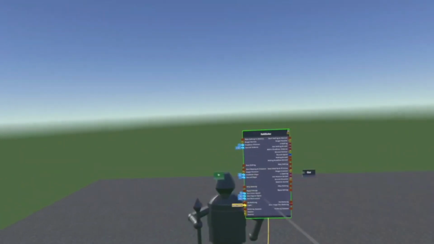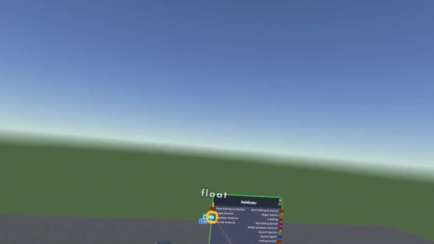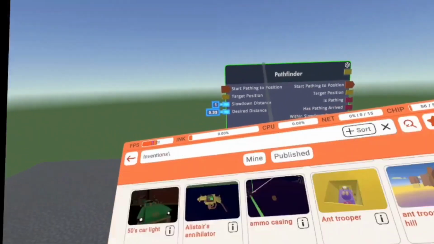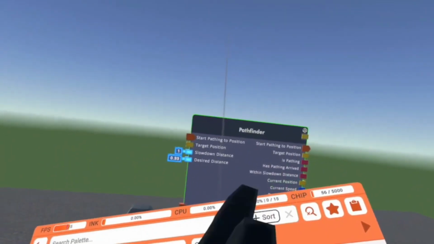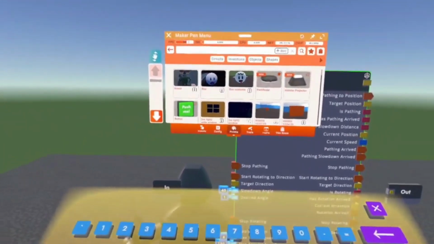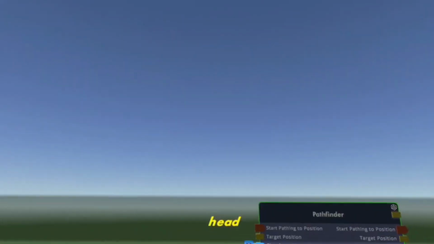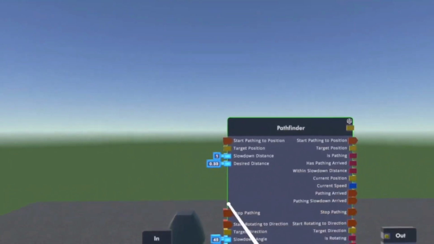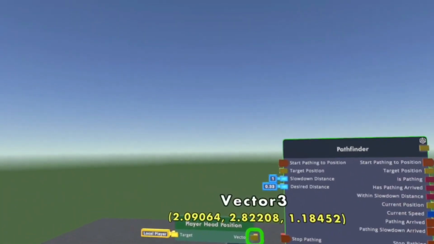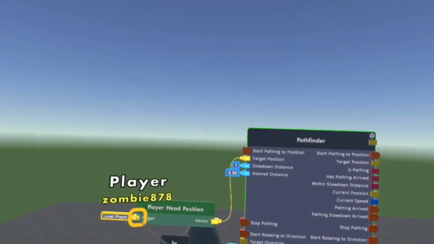Okay, but anyway, now that we have it connected, this will start chasing us, but it needs a target position to chase. And I think the perfect target position would probably be my body position or my head position, whichever one works the best. I'm going to type in head and get my head position, and I'll just connect it here. Since I'm the only one in here, I can just keep it like that.